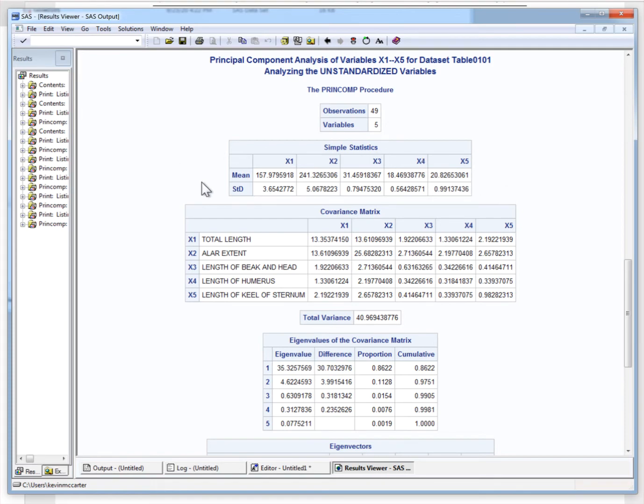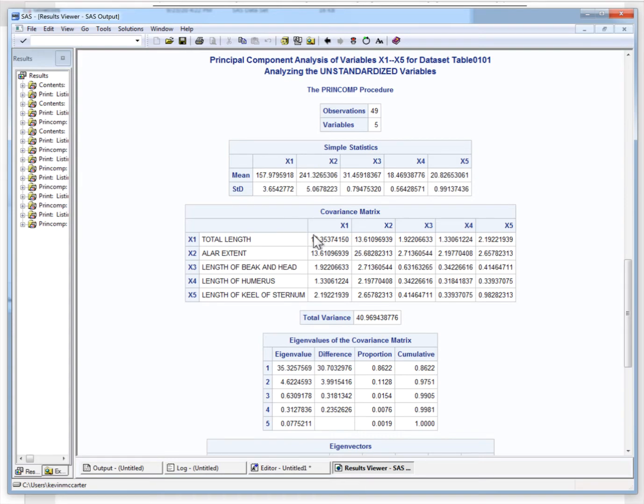Okay, so in addition to these simple univariate statistics, we have some bivariate statistics, and in particular, we have the sample covariances. So this is the estimated covariance matrix, this is cap sig hat.